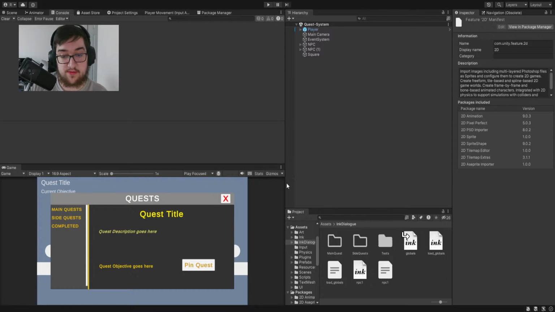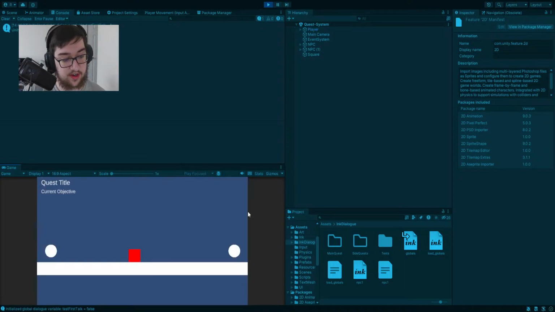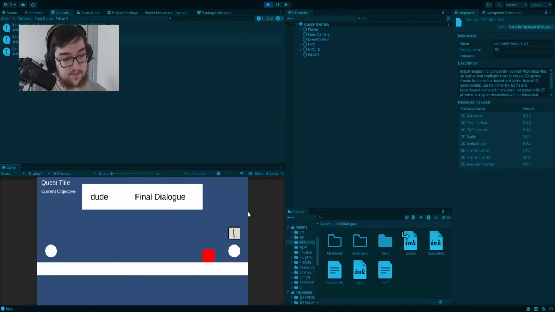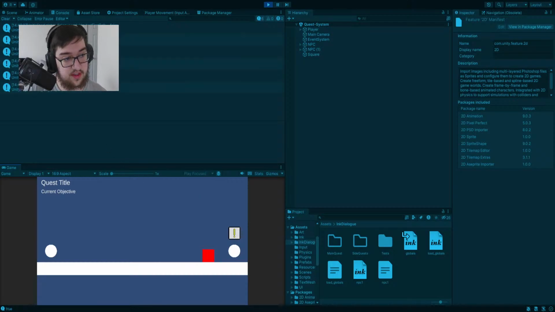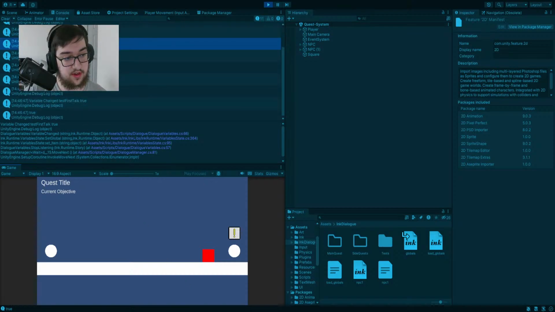I was running into some problems with this before, where the ink dialog doesn't want to work. I change it to true, which I'm hard coding, I'm pretty sure, if I remember correctly.